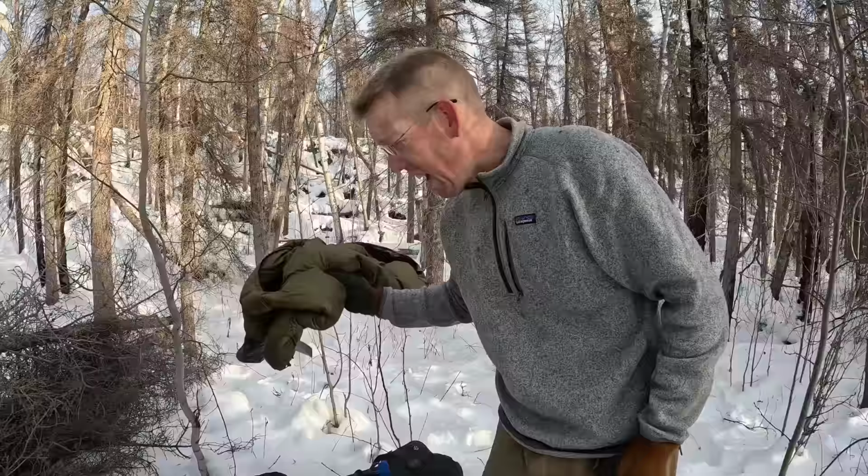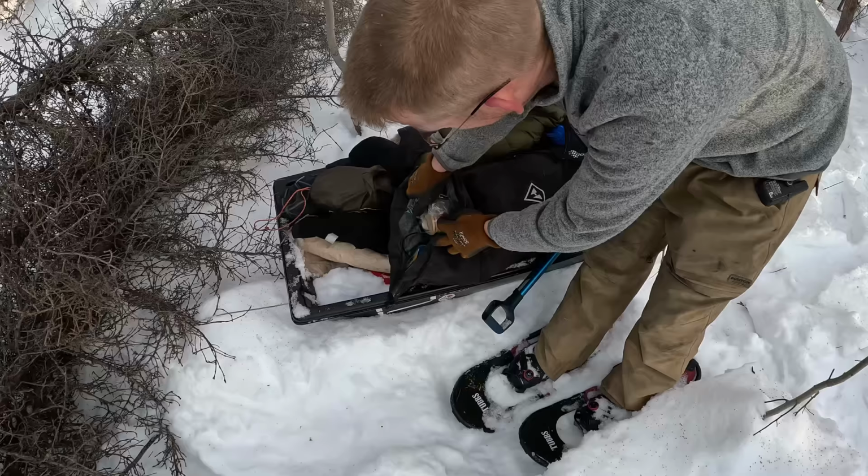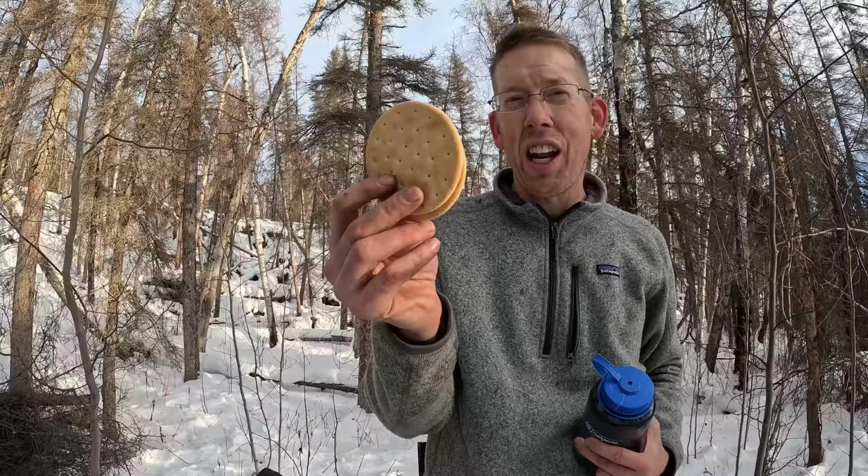I need a little snack break. I got a very Alaskan lunch here. Okay, if you haven't spent a lot of time in the Alaska bush, you might not be familiar with pilot bread. It's a shelf-stable cracker, kind of like a saltine with less salt. And it's one of the four basic food groups in the bush here in Alaska.